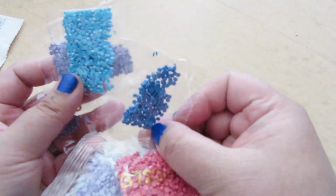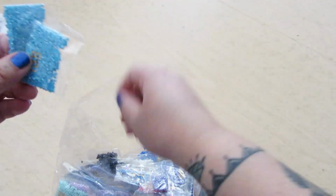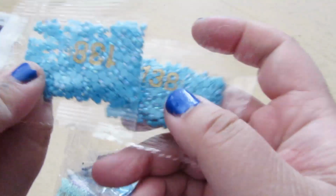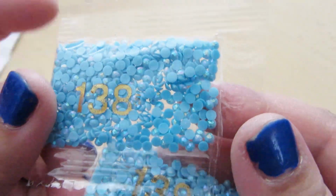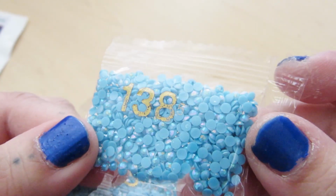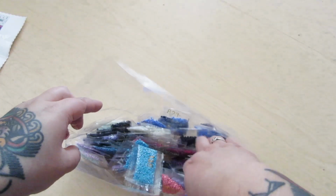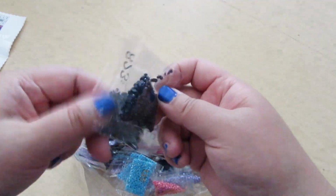We have some nice colors here. Oh, wait, there's ABs. Oh my goodness. I had no idea. There's some ABs. So 138. These are ABs, and they're Aurora Borealis. You can see they have this special coating on them that makes them extra shiny or just sparkle differently. That's really neat. Okay, maybe I should have paid more attention while I was unboxing it, but at least we discovered that now, so we can go back and see where they are located on the canvas.